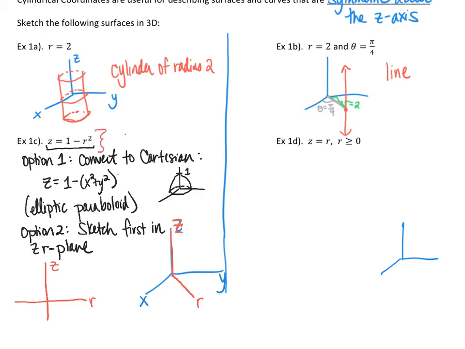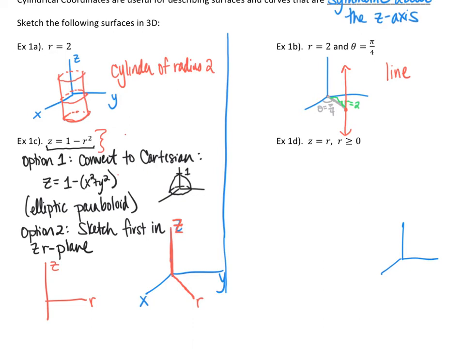So what I'm going to do is just sketch this for just one theta here in my ZR plane, and then I'm going to rotate this around. And in general, in cylindrical coordinates, we are going to restrict r to always be positive so that we don't end up with more than one representation for the same point. If we restrict r to always be positive and we allow theta to go from 0 to 2 pi, then there's only one way we can describe each point in space. So that's what we're going to sketch.